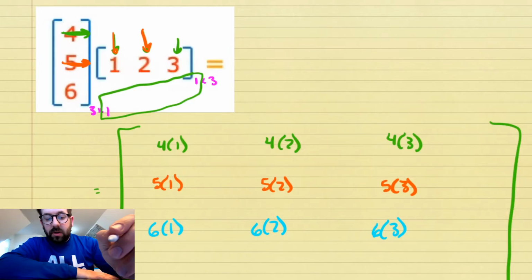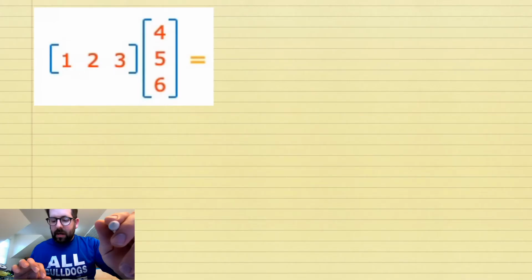So it ended up being a 3 by 3 matrix. Again, row by column, row by column. Let's go to the next one here. I only got a select few problems picked out. Let's take a look at the dimensions here.